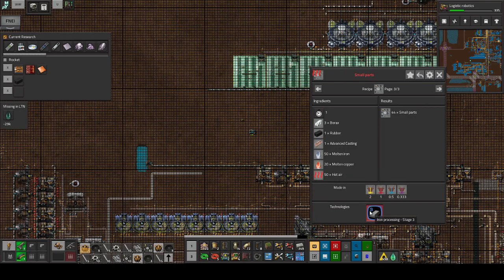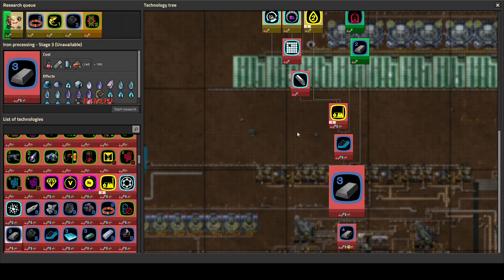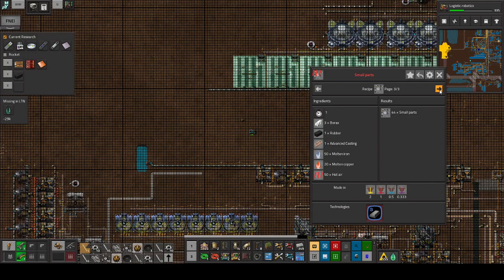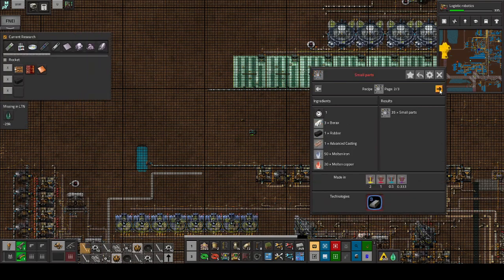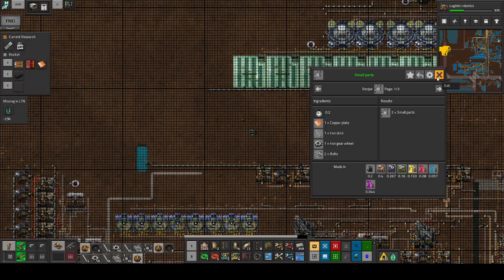Oh, that's in iron processing 3, and that's not gonna happen anytime soon. But it does look really handy. I would love to have that recipe, but nope, we're stuck with this one. So that means that if we just import iron and copper, then we can produce the small parts on site. So that's fine.